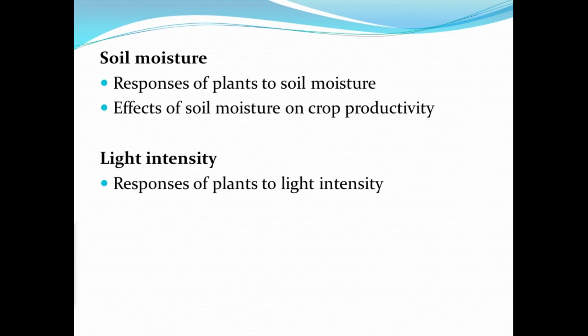Excess light intensity is associated with an increase in the temperature of leaves, which in turn induces rapid transpiration and water loss. The guard cells lose turgor, the stomata partially or completely close, and the rate of diffusion of carbon dioxide into the leaves slows down. The rate of photosynthesis decreases while respiration continues, resulting in reduced availability of carbohydrates for growth and development.